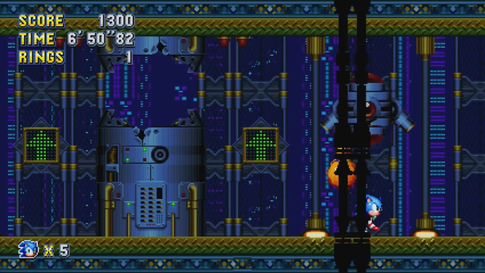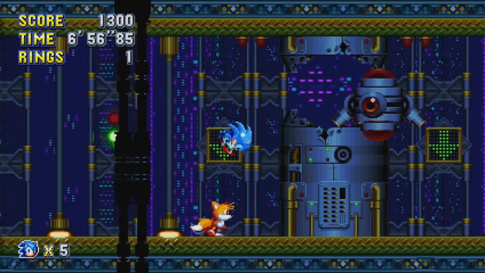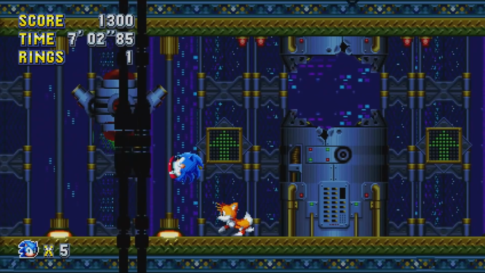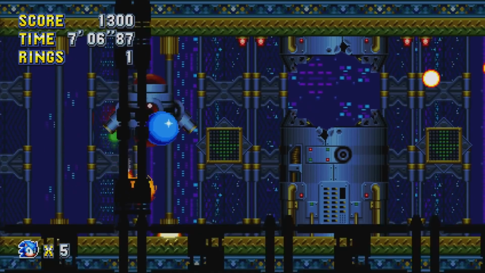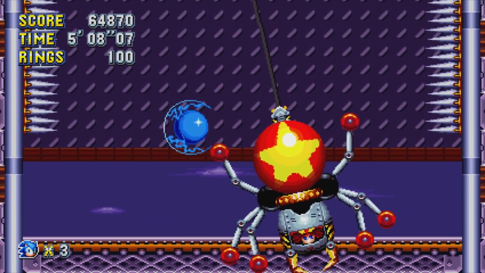The boss fight at the end of Titanic Monarch Zone Act 1 takes place in a rising and falling elevator shaft that distorts gravity. If it's going up, you sort of slam down to the ground. If it's falling, you can jump a little higher. This randomly changes throughout the battle, and it changes the range and speed of Sonic's jump. Altering the environments boss fights take place in allows Mania's designers to limit the available mechanics while keeping the experience fresh and exciting.